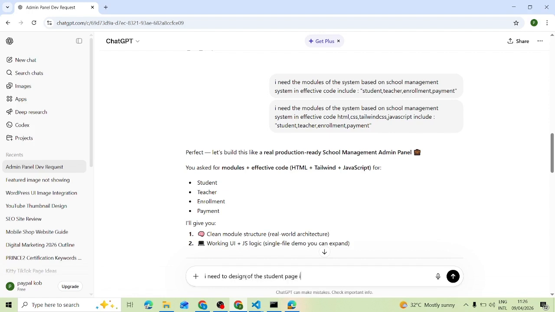Include student number, name, address, phone, email.